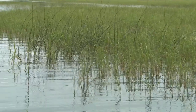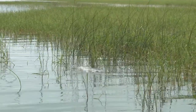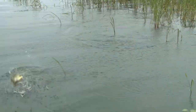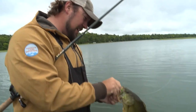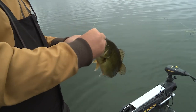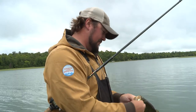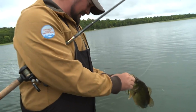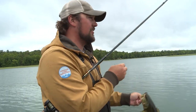How about the bulrush clump in the middle of all this stuff? If I can find water at some point. Like that. Oh boy. Couldn't stand it. Oh man. I don't care how many fish you've caught on a frog in your life, it will never, ever get old. Especially when it happens like that and your frog's hanging over a bulrush or a buggy whip and boom. Just spunky, very spunky.